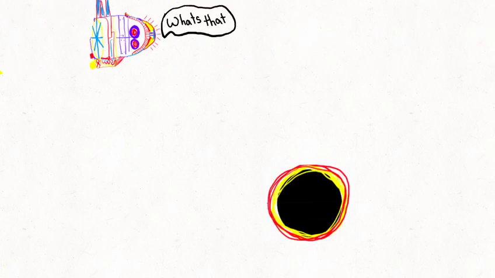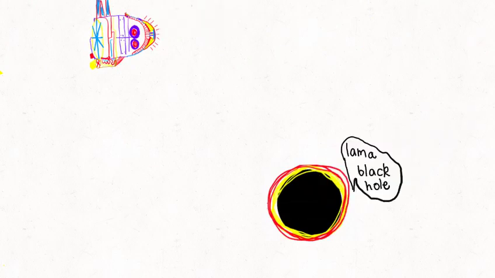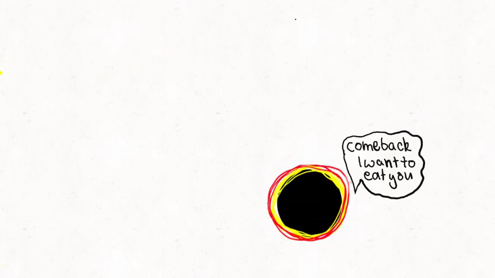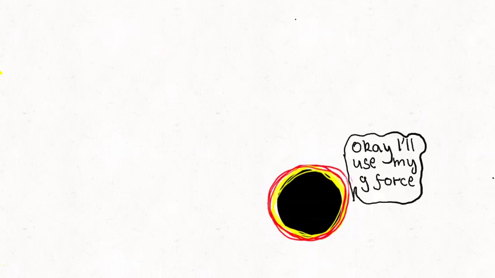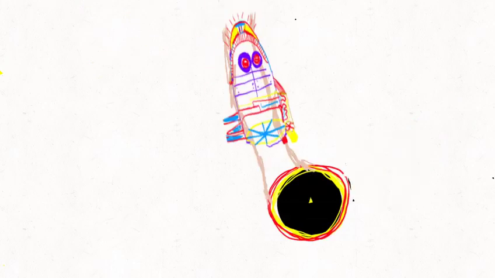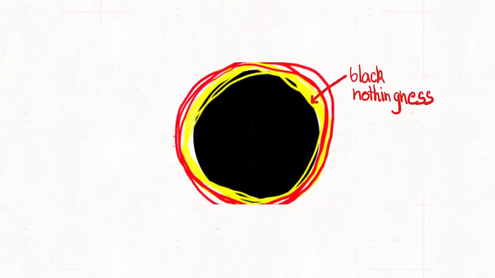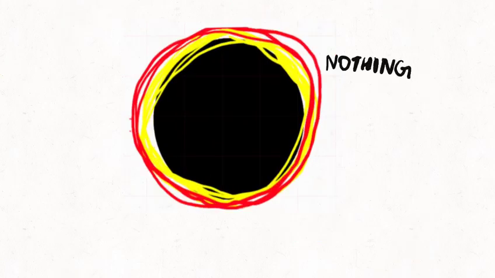You and your rocket are going out for a trip to the galaxy. On your way, you find this very black object which is gobbling up stuff. This is a black hole. You don't want to go anywhere near this thing, as it has such a strong g-force that, like you and your rocket, it will stretch it and take it into its black nothingness. Nothing can escape it, not even light. Well, light cannot escape it, but it can orbit it.